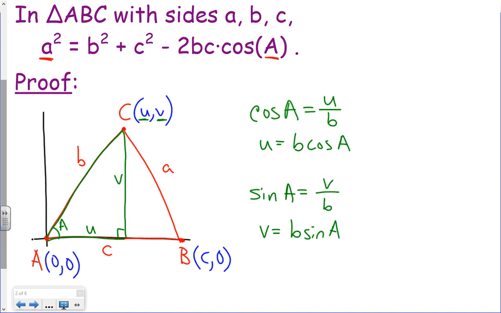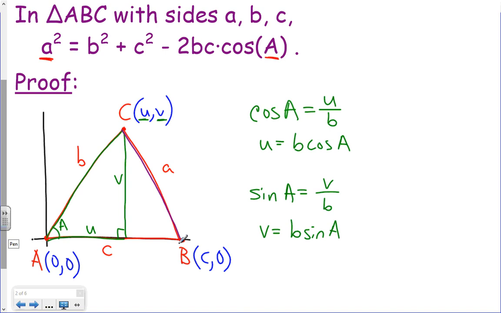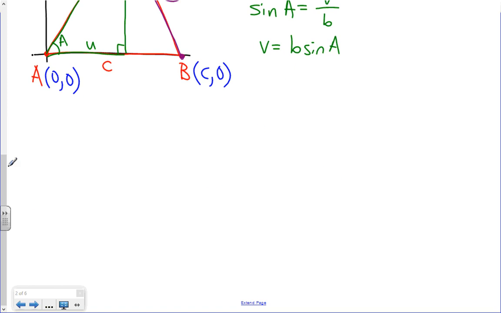All right, so I started out by saying we're going to use the distance formula to do this. So we've got 3 points here. So the question is, what 2 points are we going to find the distance between? And the answer is we're going to find this distance right here between points B and C. In other words, we're going to find out what A is equal to, and we're going to use the distance formula. And actually what we're going to do is find out what A squared equals. Rather than writing the distance formula with the square root in it, we've done that before, we're going to do it again here. So use your distance formula.